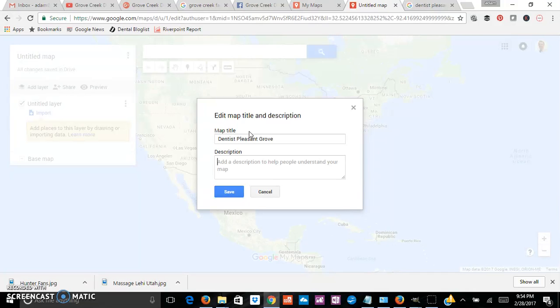I'd use about 300 to 500 words that contain your keywords. So I would write something like, Grove Creek Dental is a Dentist Pleasant Grove, so I just use Dentist Pleasant Grove as a keyword. Has grown to love and trust, is a Pleasant Grove dentist, so I'd use some reciprocals of the keyword. I'd list some of the services, and I'd also do what's called an unstructured citation.